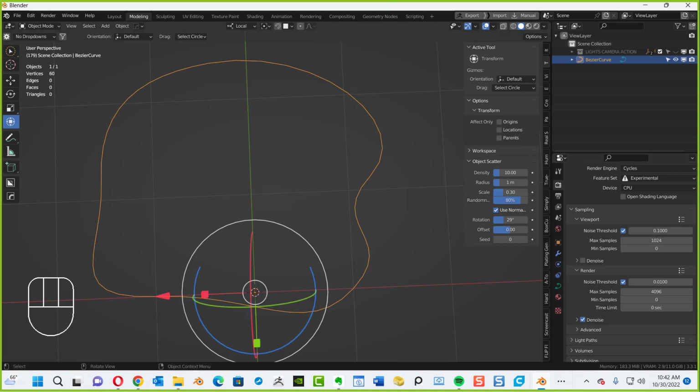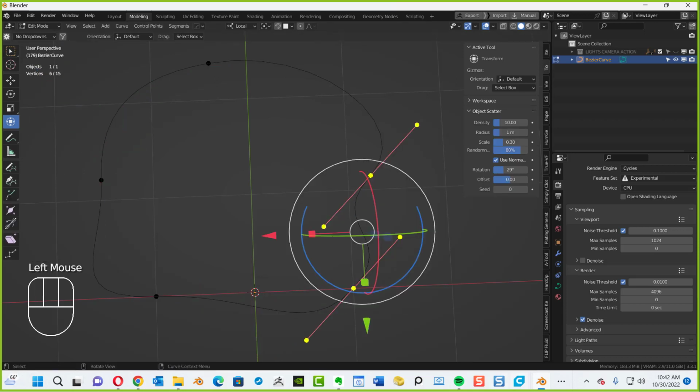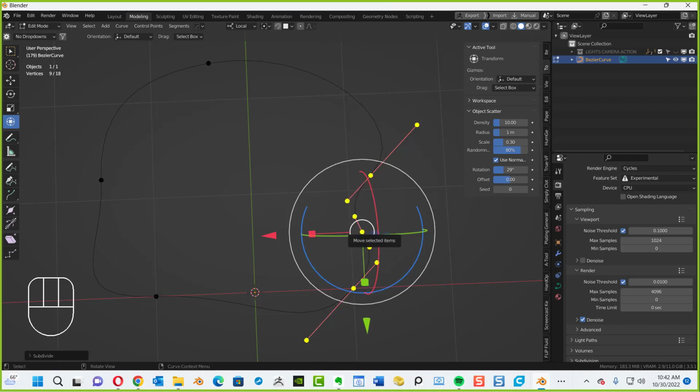If you want to add more points to your curve, just as an FYI, go to your edit mode. Say I want to select these two points right there, and I want to add more points in here. It's subdivide. Right click, subdivide. It added a point there. If I want to add more points, go over here to subdivide and click 2, 3, 4.